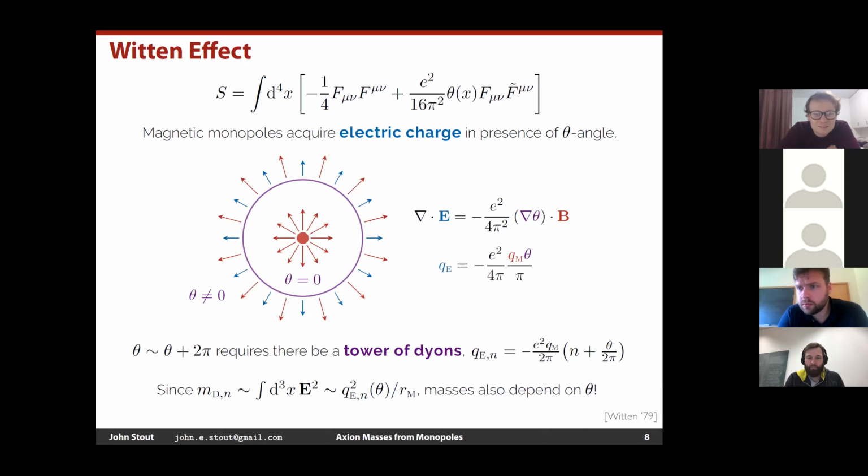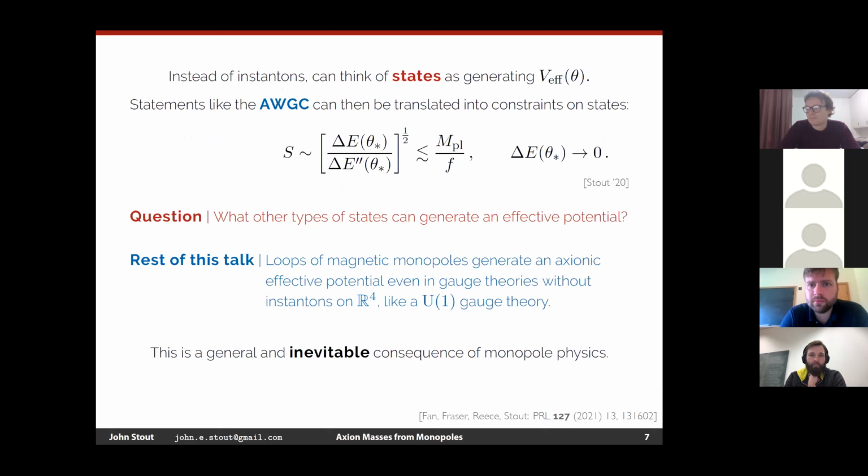But I had a question though, which was, you made this nice argument that you can replace the idea of instantons with the energy of states when talking about the axion weak gravity conjecture. I was wondering if this might shed any light on what the precise version of the conjecture is, since, as you know, when we talk about it, we have this squiggle. We don't have one constant. Also, I'm wondering if it might shed any light on actually being able to prove the conjecture, at least in some context. Yeah, I think that's a great question.